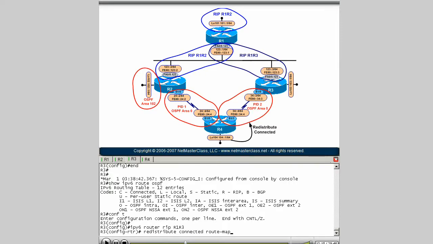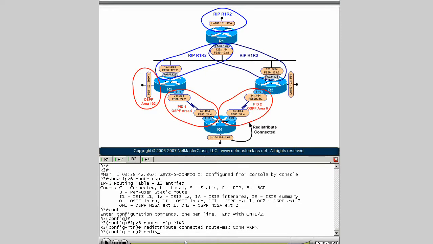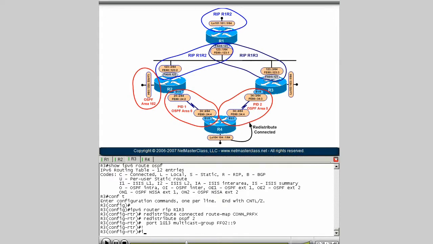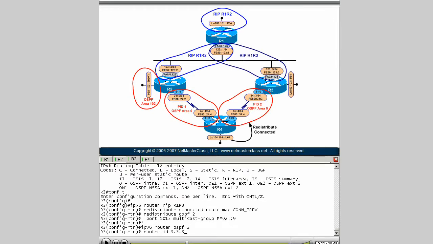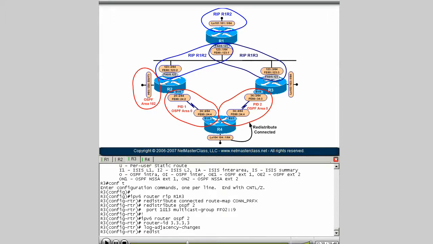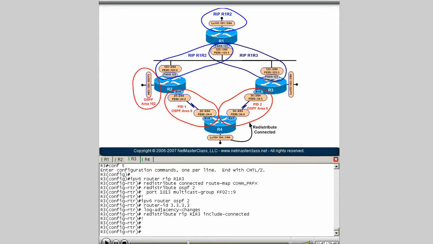Additional commands here that are kind of beyond the point of the exercise that I just grabbed from my finished configurations. Obviously, what you're zeroing in on here is that we're going into the RIP R1, R3 process, and we're not only doing the redistribute connected we did earlier, that's not the point, but we're redistributing OSPF with the process ID of 2. As you look at our OSPF2 configuration, notice the point of the exercise here is redistribute RIP R1, R3, include connected.